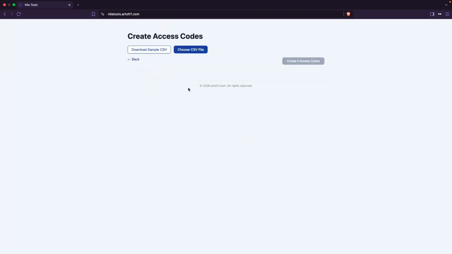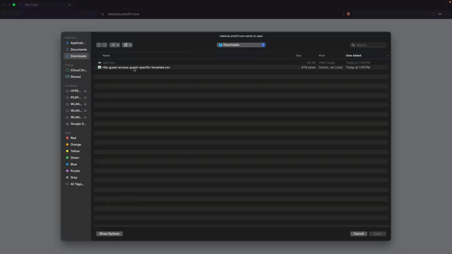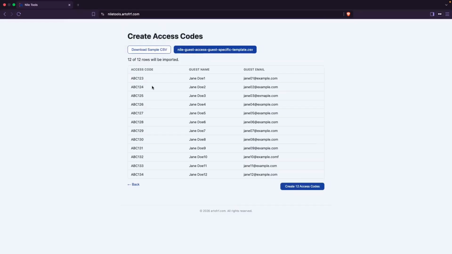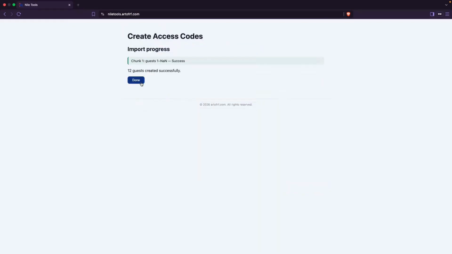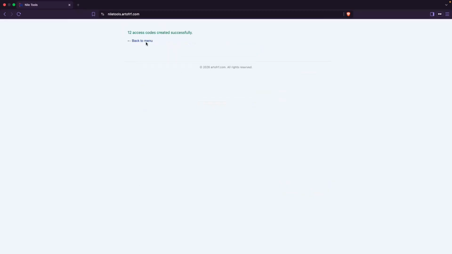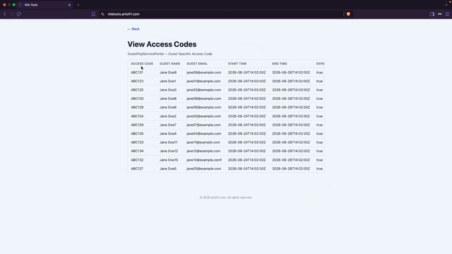So I don't have to create a new one. To the CSV file. Here's my CSV file. And it's just imported all that information. Create 12 access codes. Done. Now I can go back and I can view all my access codes. They are all right over here.